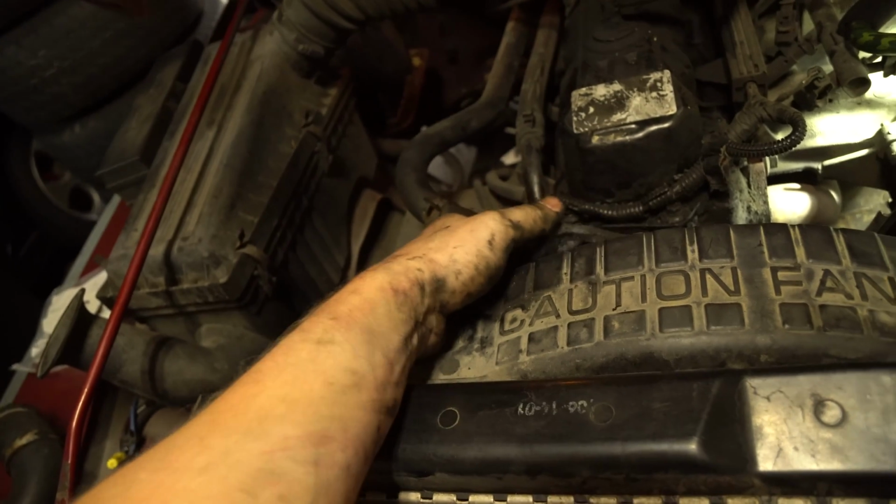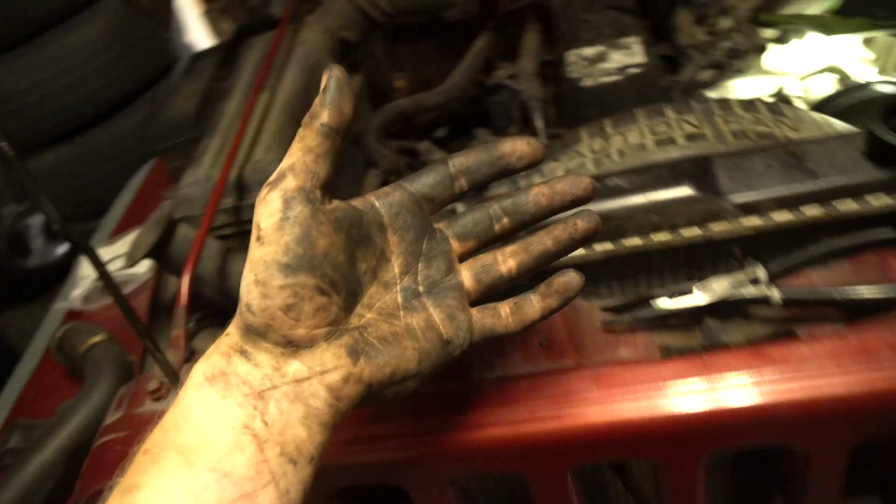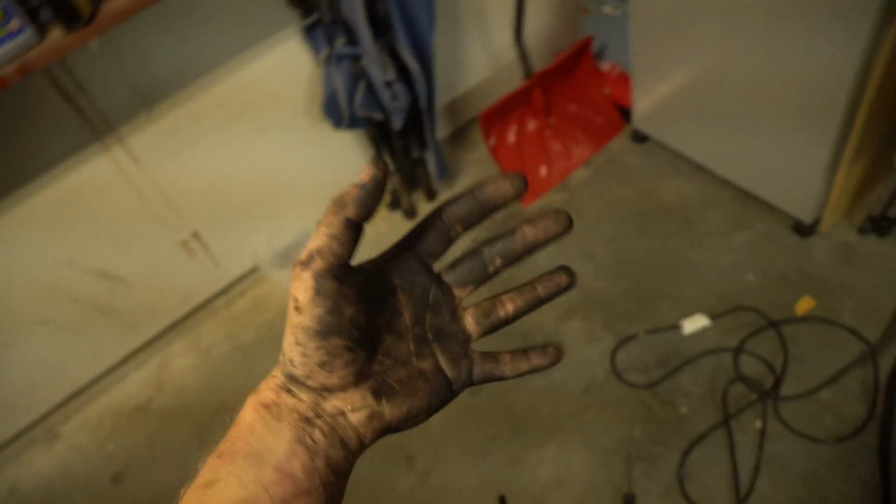Again, this is a very old housing. It's about 300,000 kilometers old, so it's going to have some black tarnishness to it. Oh yeah, my hands look beautiful now.